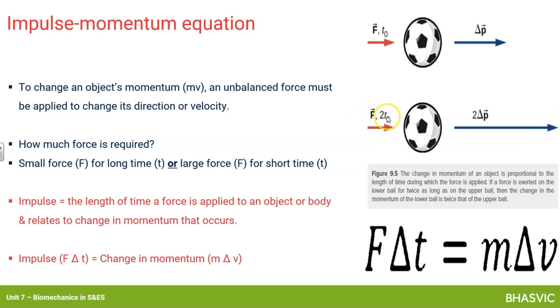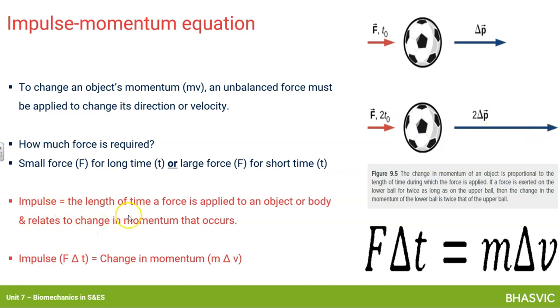So force times time is momentum. Force times time, with the mass of the ball remaining constant, gives a change in velocity, an acceleration. Force times time, which is small, is a small acceleration, a low momentum. Force times time, which is bigger, twice the size, gives twice the momentum. Velocity is increased, it is accelerating. If the time the ball was struck happened to be the same but the force was doubled, it would have the same impact. It doesn't matter which variable changes, or both, it has an impact on momentum.